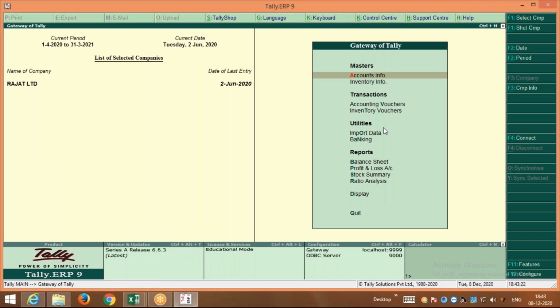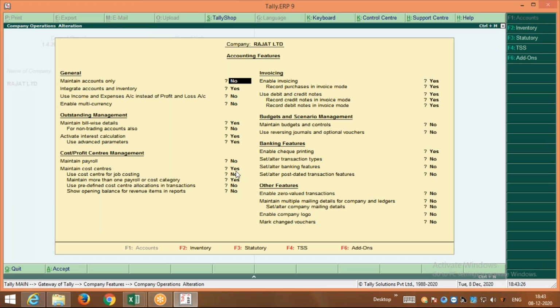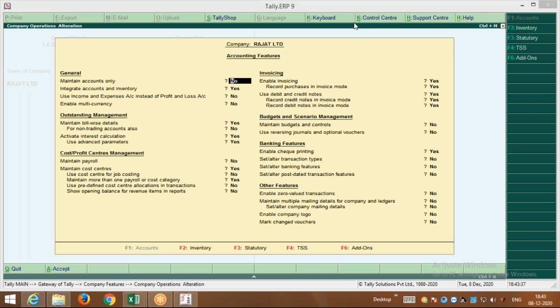Almost the same features, F11, F1. Maintain cost center, in our previous class we learned this. Cost category, you have learned this. And today we have predefined cost center. In our previous class we learned maintain cost center and cost category, yes, and today we learn predefined cost center, yes.